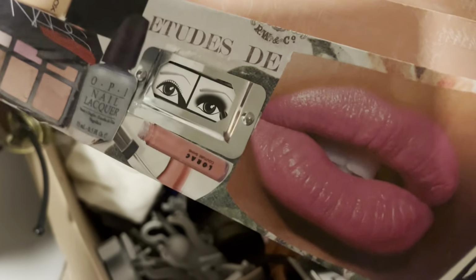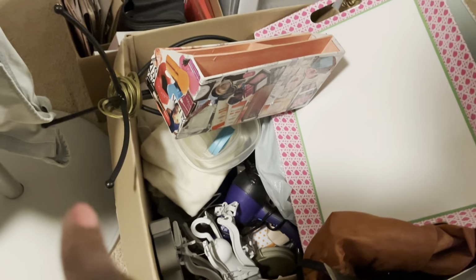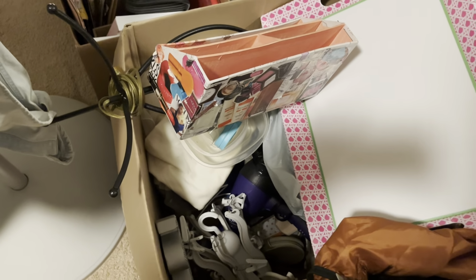We have a blow dryer, and I clearly see some more of the makeup bags in here that are going to get tossed out too. So we have some old Tupperware. It's going in the trash. This going in the trash. A box to hold my makeup, and it was just an organizer that I got at Marshall's or somewhere, but that's going to go. And a few more things in there. So that will conclude day 6.